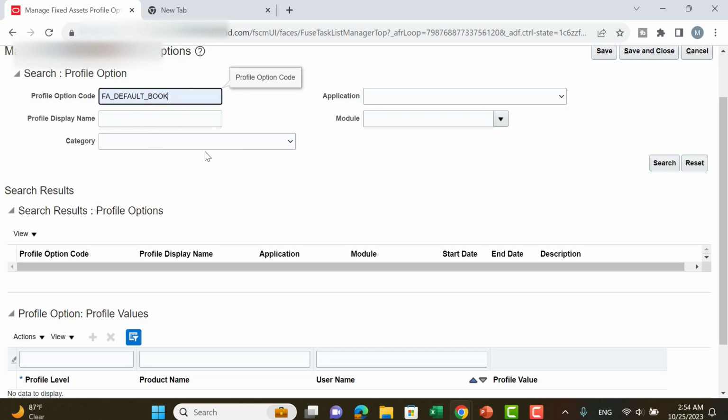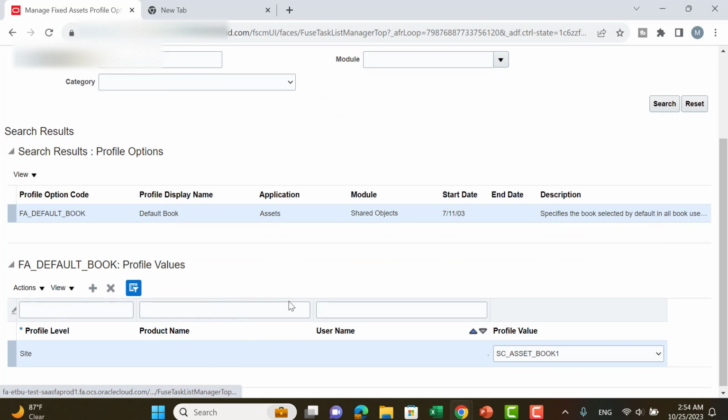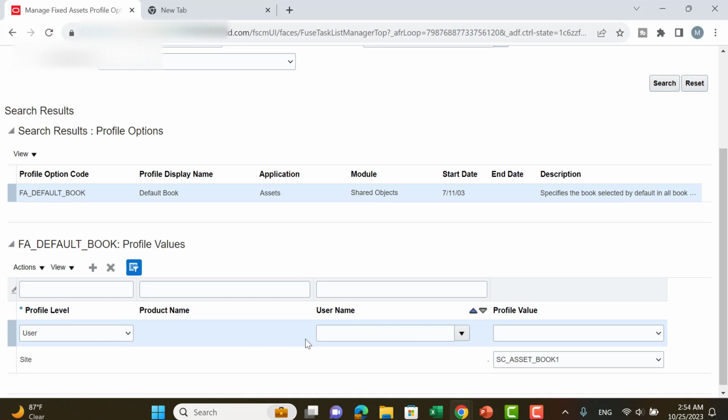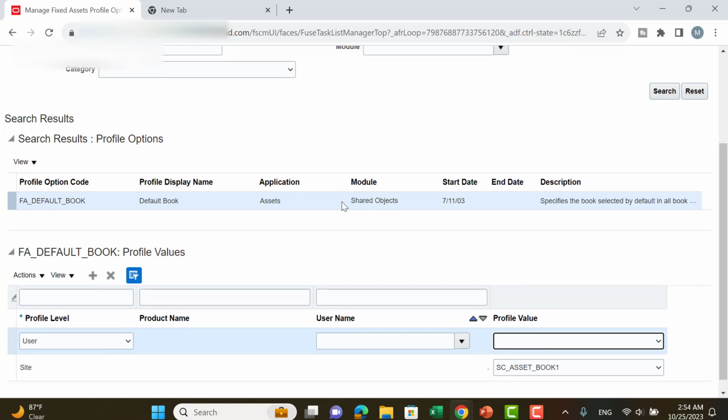You can also put the category, module, application, or only the profile option code. Search. These are the profile options. You can go down and here, the profile level has two levels, user and site. In this case, you will select the user, what is the username, and which book will be shown as a default to this user. So this is how to set a fixed assets book as a default for a specific user.